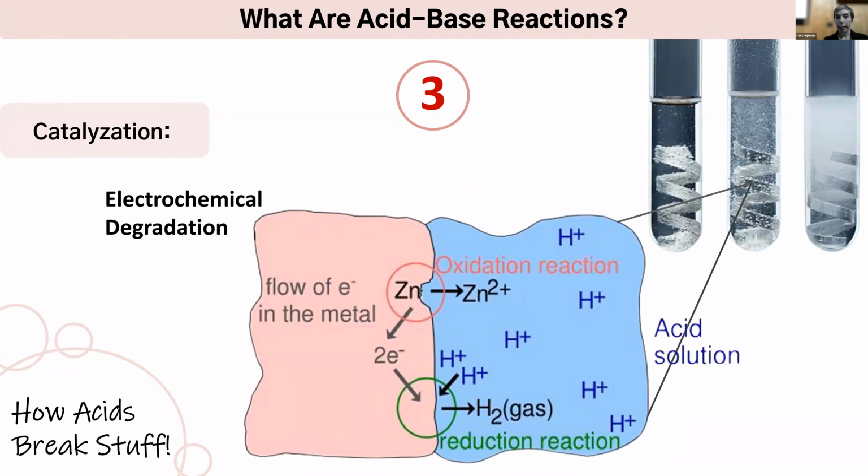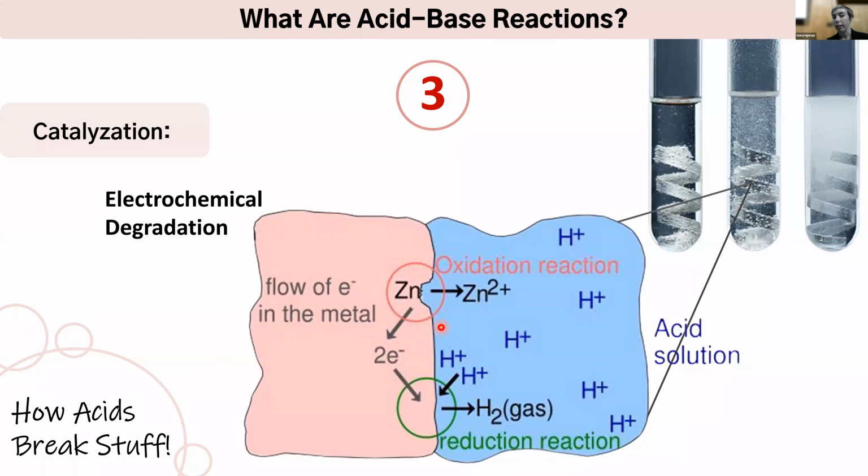And then finally, getting to our last catalytic effect. This is more when we talk about hydrolysis in the context of inorganic materials, where we tend to talk about it as an electrochemical degradation. So we're going back to that definition of an acid-base reaction as an electron exchange between two materials, in which your acid is very electron hungry and likes to take electrons from other materials. So this is an example: you have your hydrogen free floating in your solution. They're coming up to your zinc body right here, and they're like, I want that electron, I will take it. So they are taking electrons from the zinc.